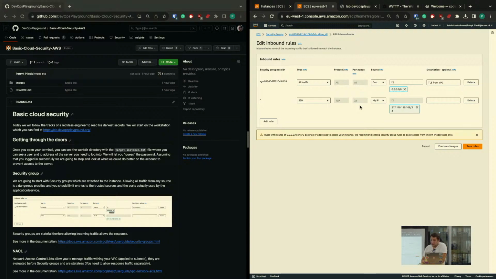Important bit about the security groups, they are stateful. What does that mean? If I add the inbound rule for SSH, the instance is allowed to respond to me as well. So I don't need to worry about anything outbound. I could just have an inbound rule and the response is guaranteed. So this is the closest to the server where we can define how our networking traffic is evaluated and what's allowed and what's not.